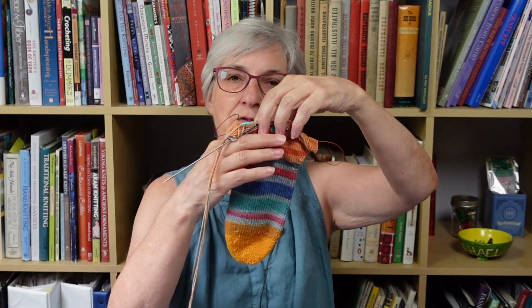I knit the whole foot. I knit all of the gusset increases, and it was time to start the heel. And I thought, Roxanne, you want to use all the yarn, it's going to potentially be a knee sock. You're going to knit this entire sock and then a second one, and it's not fitting you the way that you like. Why would you do that? So I'm like, oh, okay. I'm going to start over.